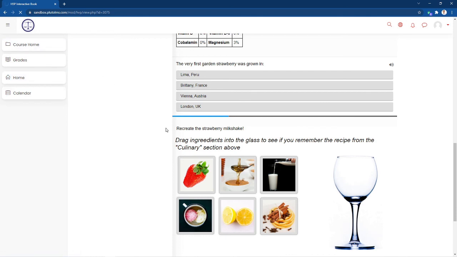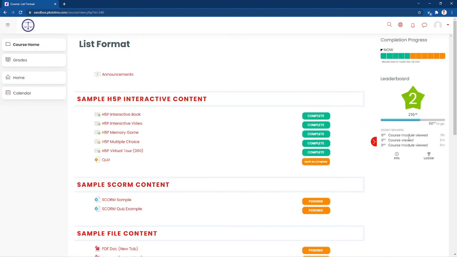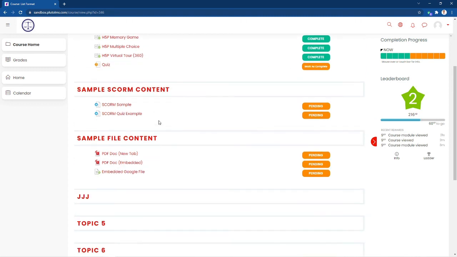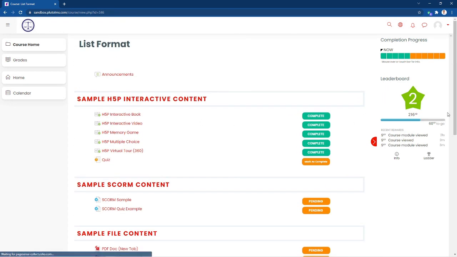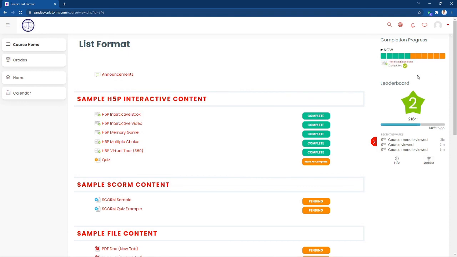Let's just jump to home. And you can see I have jumped to 216 points. And I got some points over here for viewing a module. So that's what it looks like for the end user. Remember, you can edit the settings so that this view is different for them. It all depends on what you would like.